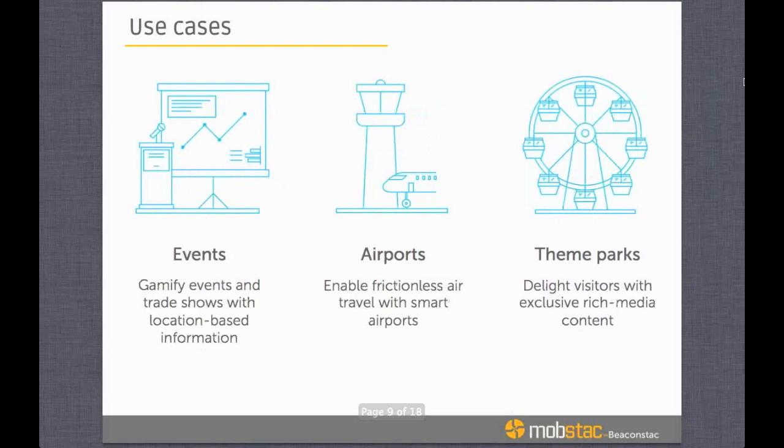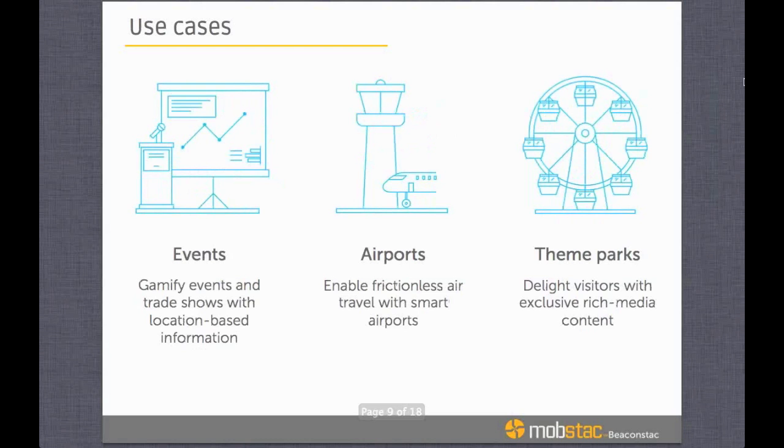Museums, on the other hand, are using beacons to enhance the museum experience and the way you engage with exhibits. They're doing what they like to call exhibit-aware content. So let's say you walk in front of an exhibit and you wait there for a couple of seconds. The smartphone app on your device will know that you're standing in front of a specific exhibit, will know which exhibit, and will automatically show you all the content that is specific to that exhibit. It could be multimedia content like videos, it could be audio clips, it could even be image slideshows. That's the way museums are using beacons.